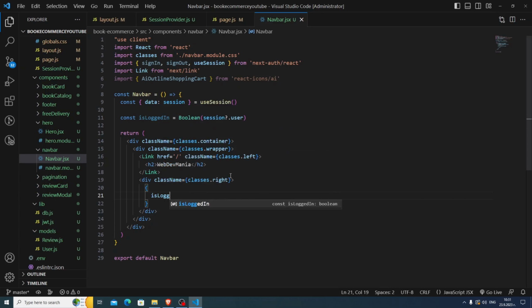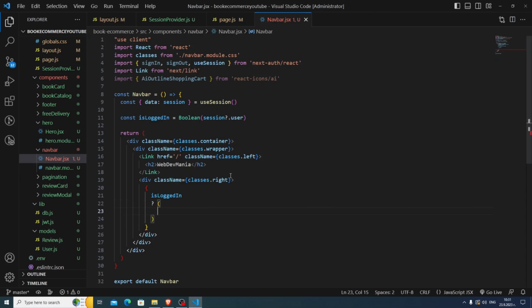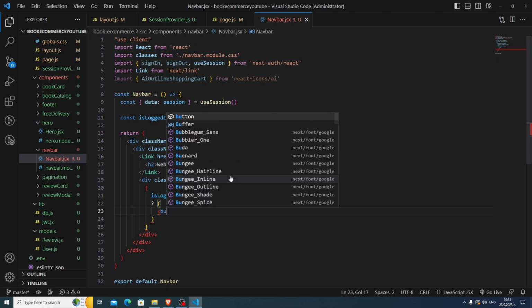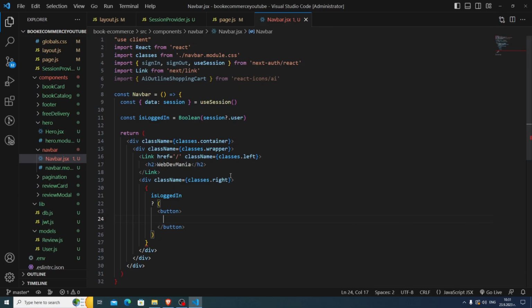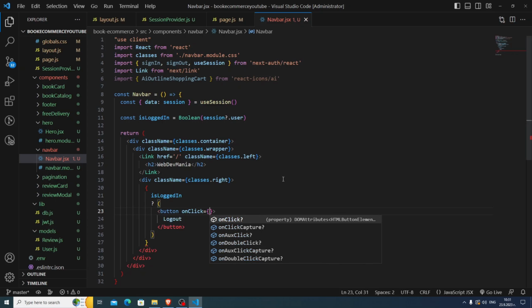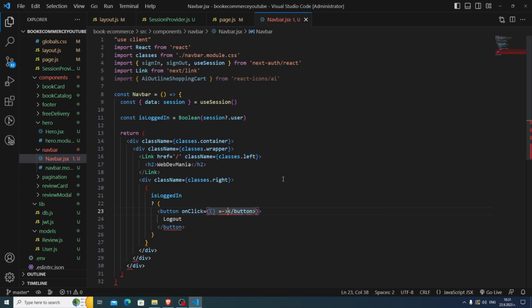So if isLoggedIn is equal to true, then I want to have a logout button. What else are we going to have here? So here Logout, and here I want to add something. So here an onClick event, which is going to be calling the signOut function. So here signOut, and here className is going to be classes.logoutButton.